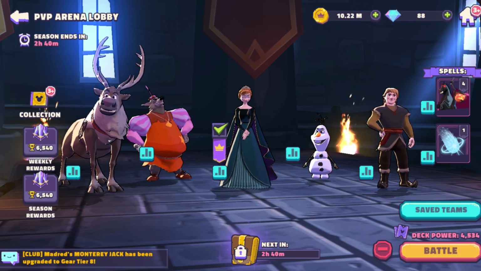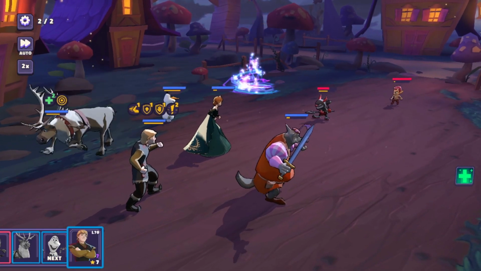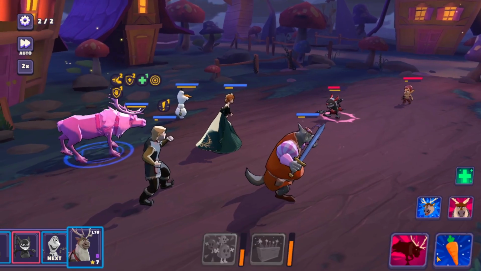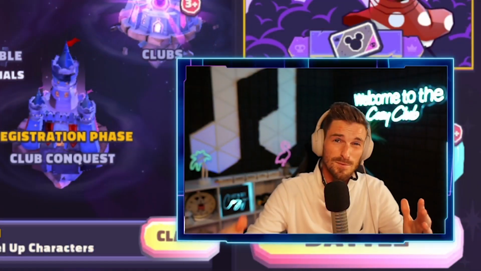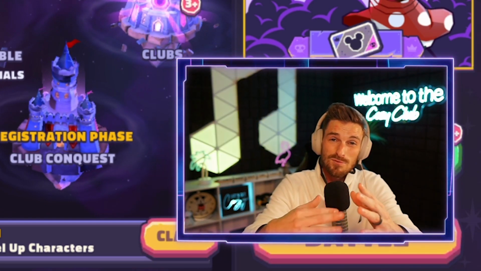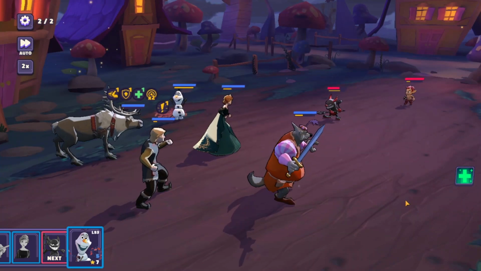You're going to have Ana leading the spear. You're going to have Kristoff being the main wall, the main tank for your team, taking and soaking up all that damage. Sven is a very powerful duo with Kristoff. He's going to do a lot of the damage for your team, and with helpful effects, he gets better and better.